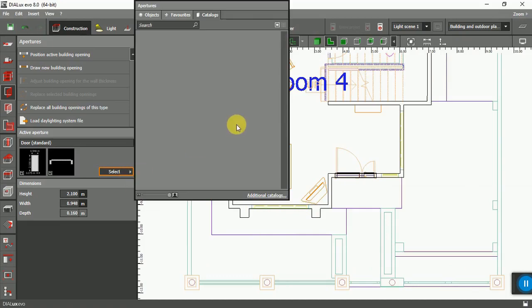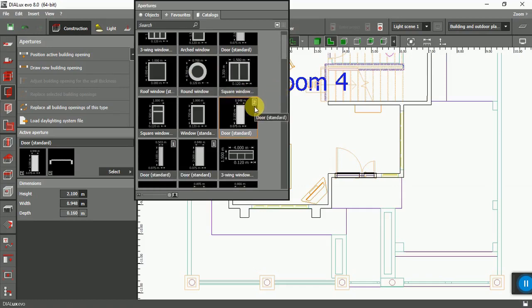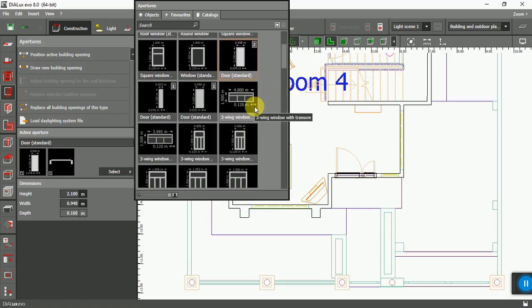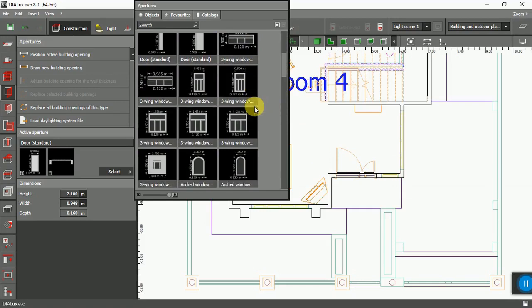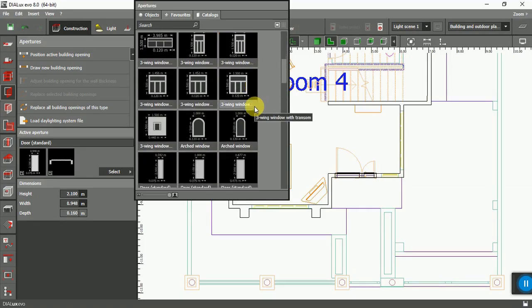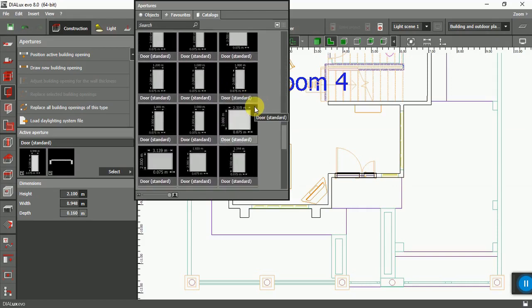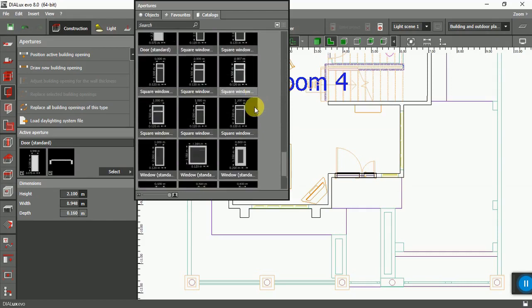So now I want to insert some windows. Let's see what windows I have. This one, or maybe another one.